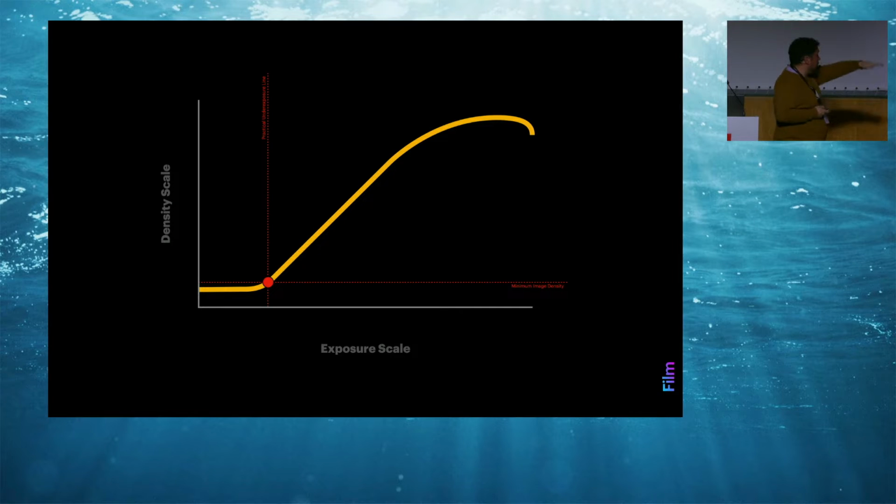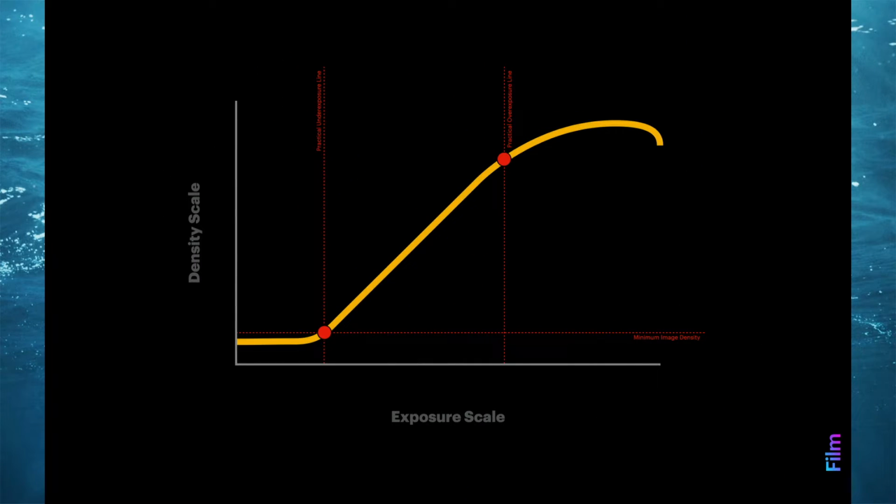On the other axis, we have the minimum image density. This is the amount of light. This is more for photographers or cinematographers. This is the amount of light under which you get no detail. So the horizontal is for them. The vertical is for us. So we don't care what they do, but we need to understand that something is happening with those areas where you don't get enough light. The same on the other side. There is a practical overexposed line, which means after that line, everything seems white, but it's not white, especially if you are in HDR, because white has so many shades of white.